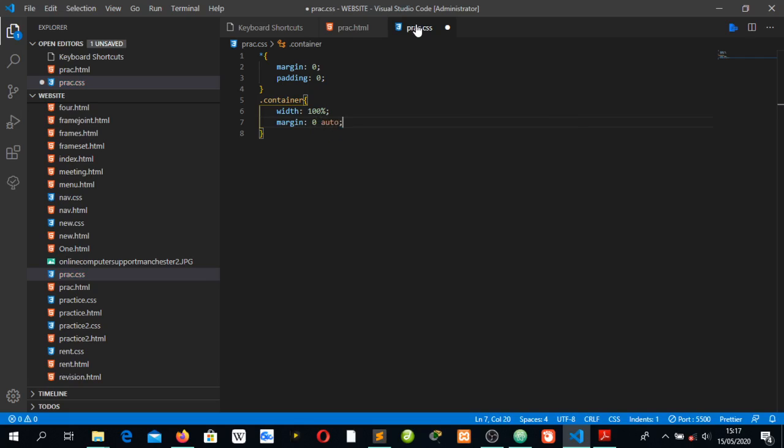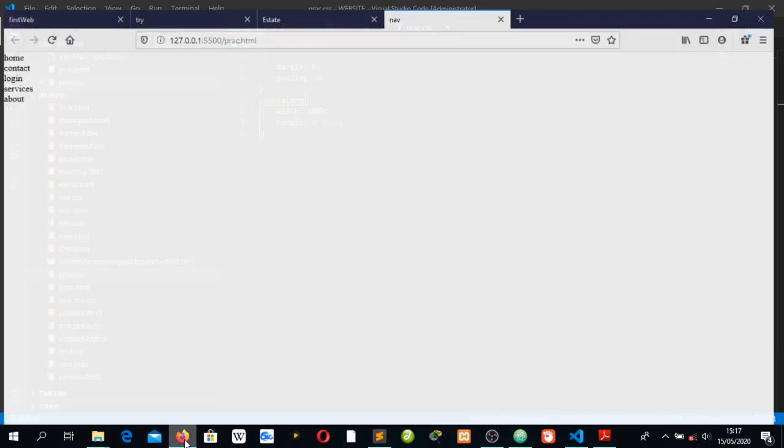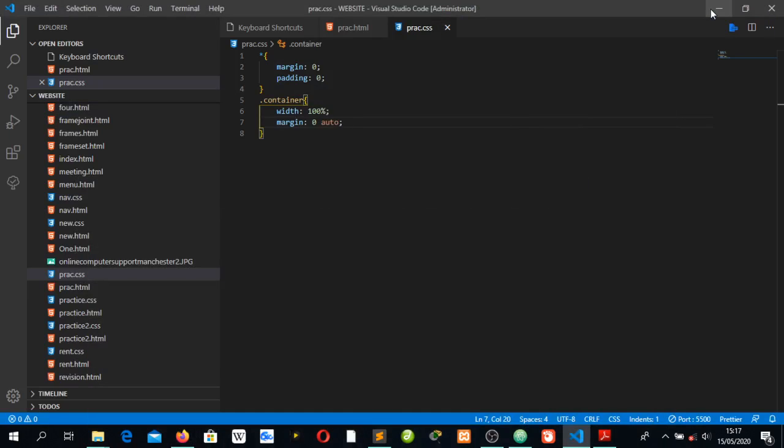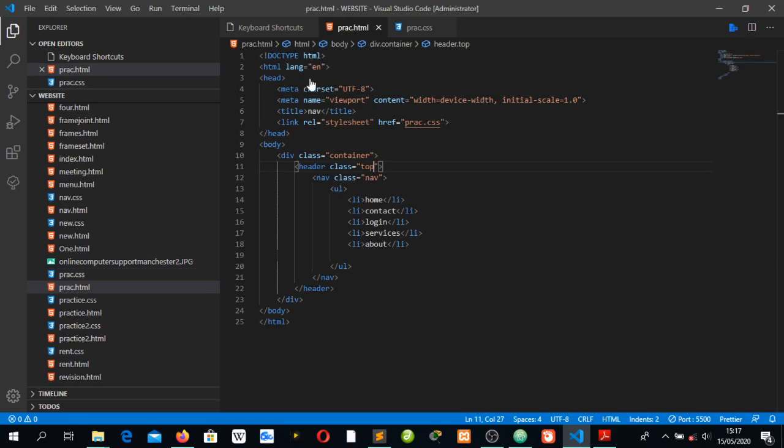So I use Control S, and then I go back to my browser. This is how it's appearing, and nothing has changed so far. And if you try to refresh, we go ahead and then we try to come up with our header right away. Remember we said we need something of this sort.